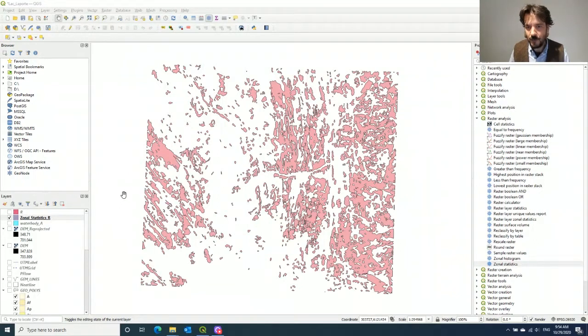And once again, this is just one example of something you can do in a GIS. Now, there's a large set of possibilities. If you have multiple rasters, you can do some calculations from one raster to another.